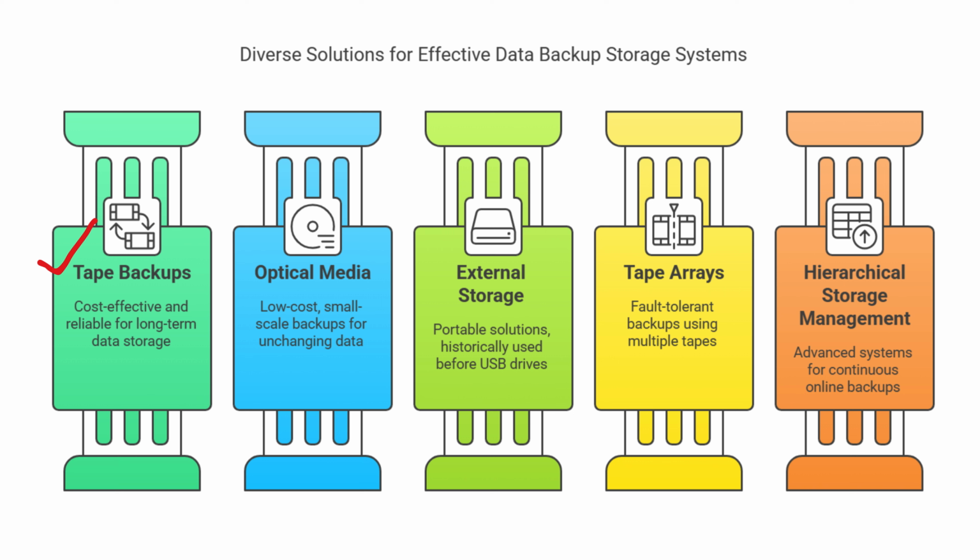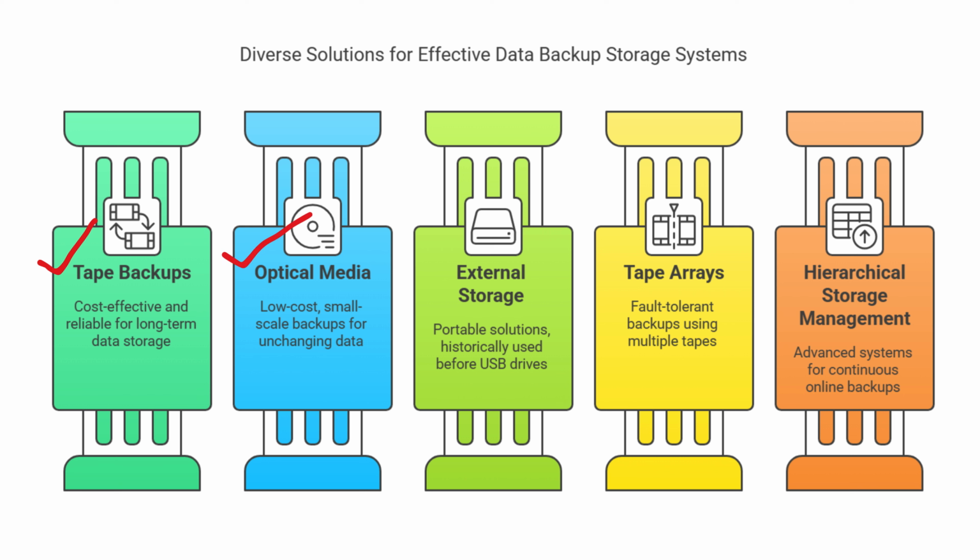There are four most common types of backup tapes: digital audio tape, DAT, originally designed for audio storage but repurposed for data backups. Quarter-inch cartridge, QIC, small and inexpensive, mostly used in home offices. 8mm tape, used in older helical scan drives, replaced by more advanced formats. And digital linear tape, DLT, a high-capacity, high-speed tape format that is still widely used today. The choice of tape depends on the trade-off between performance, capacity, and cost.